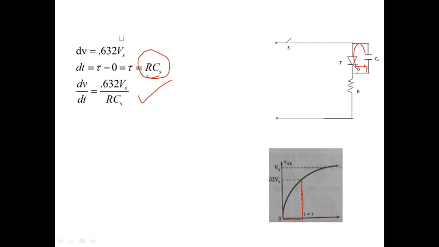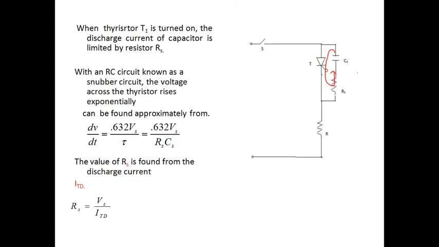We should reduce the discharge current. How? We connect one series resistor here like this. Now what happens while discharging? In the discharging path, if it is charged to Vs, what is the discharge current? Vs by Rs is the current which is flowing here, so that we can save the SCR from the discharge current. So this is one alteration we are making to this circuit.